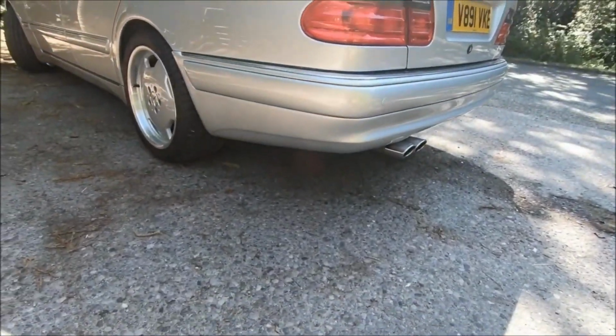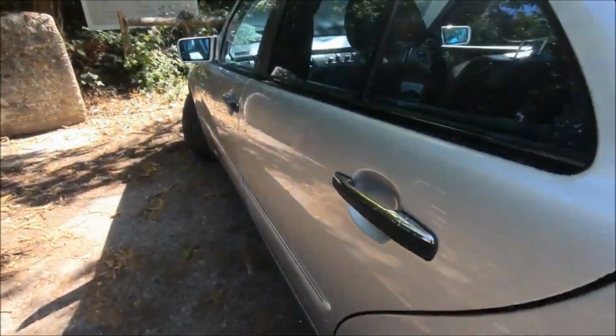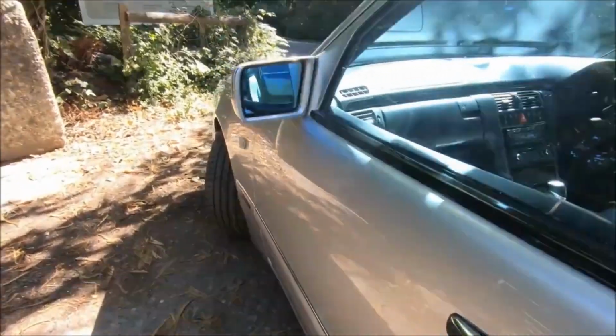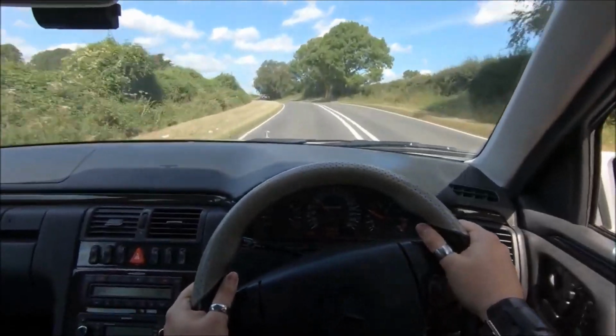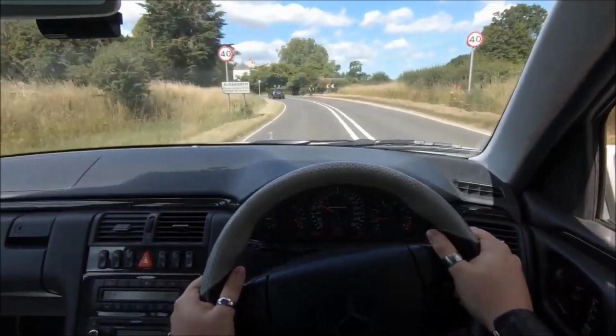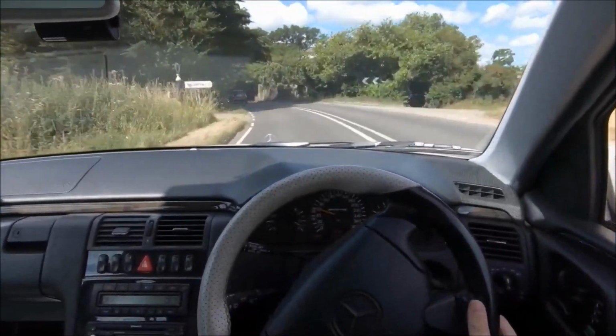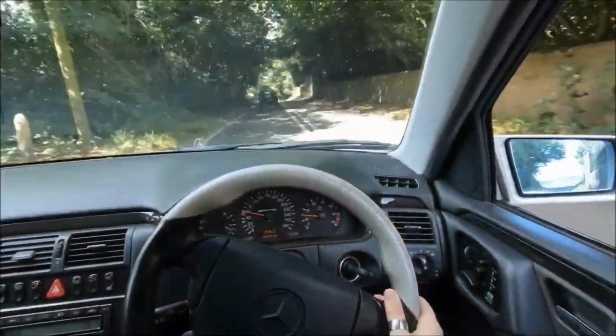The wagon version, although rare, gives you so much more trunk space. So for instance, if you're in the market for an AMG that you can use every day, I would strongly recommend that you check out the E55. Now in particular, of course, this is the W210 generation, and there was a facelift slightly later on. I must admit I'm not a fan of that facelift. Of course the W211 came much later on, but from this boxier 90s to 2002 shape, the facelift, as I said, I'm just not a fan of, although you do tend to see slightly more wagons in that facelifted form if that's what you're going to go for.